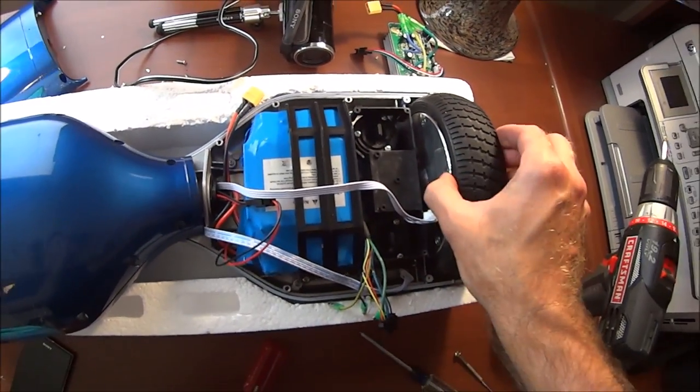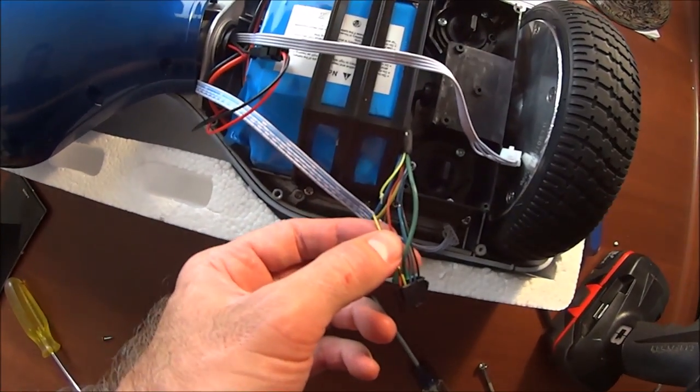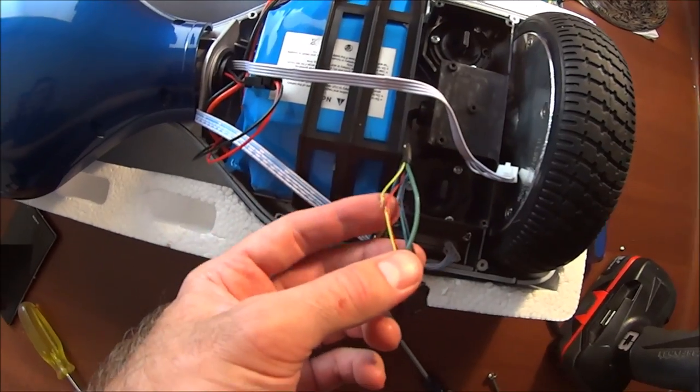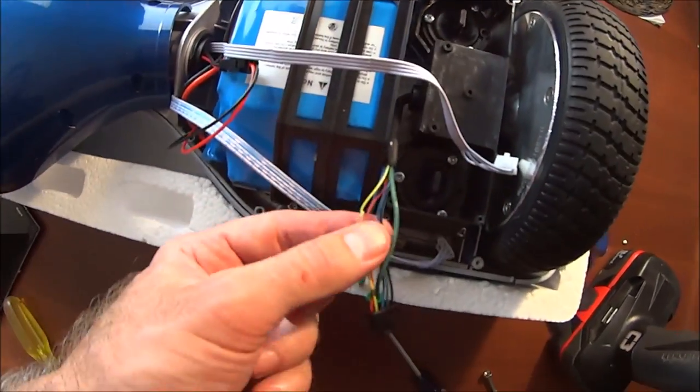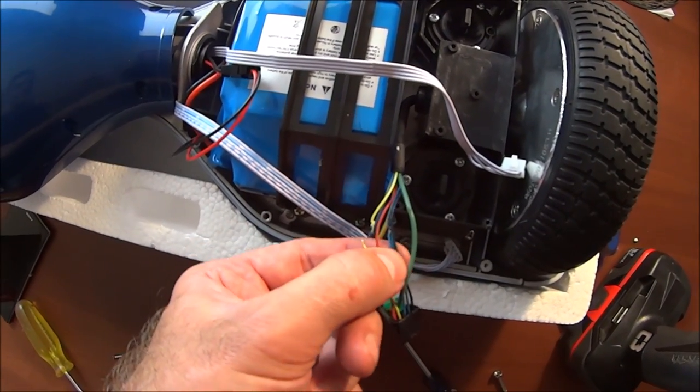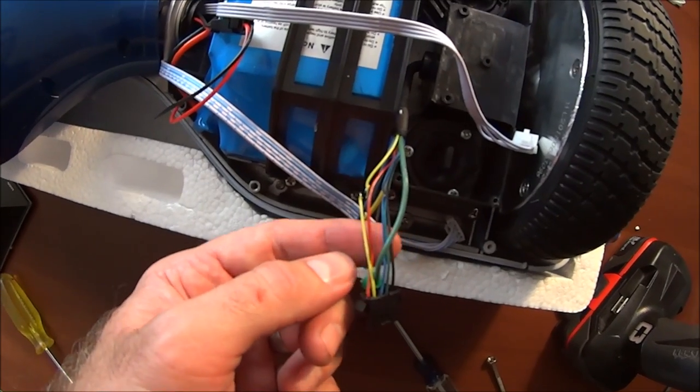I worked on the motor a lot and kind of pried into this, but long story short, something dumb. When I was putting this back together, this was across where one of the screw holes was for the base, and I just screwed right through it and snapped it, so I think that's going to be my problem. So I'm going to fix this wire and fix up this blue one and see if it fixes the problem.